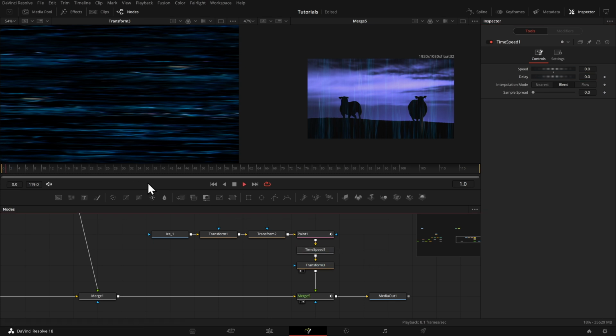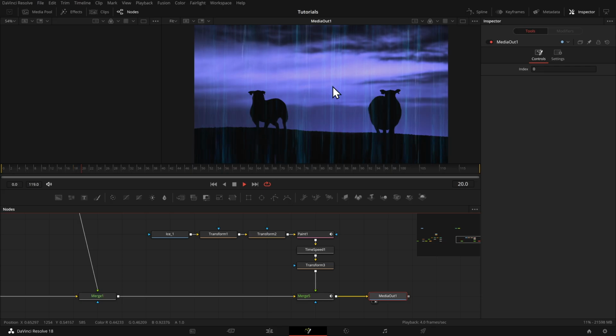meaning I get frame 0 all over the timeline. Now I should have probably reduced the resolution before the paint because the performance isn't very good, and there was no need for this huge resolution for this blurry rain, so should have scaled the image down. Anyhow, I leave it like this for now. I'll just have to cache a few frames, and then you see this is like my current intermediate solution with a bit slow playback, but it's fine.